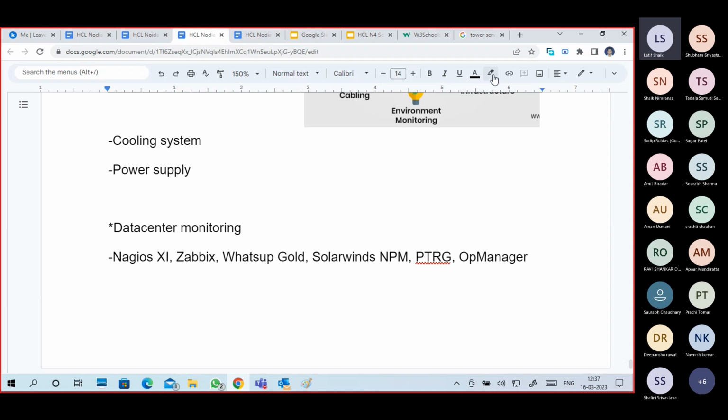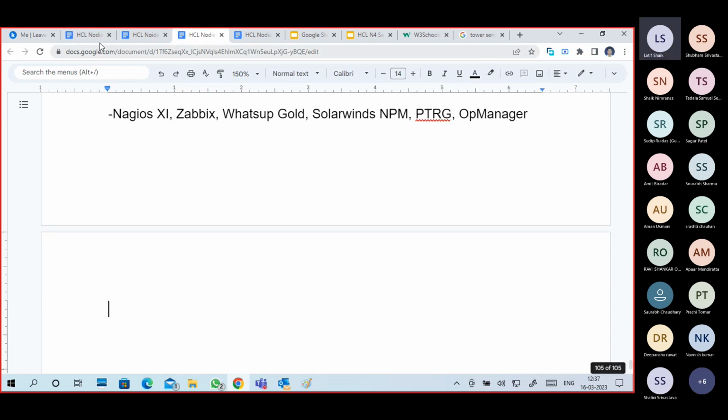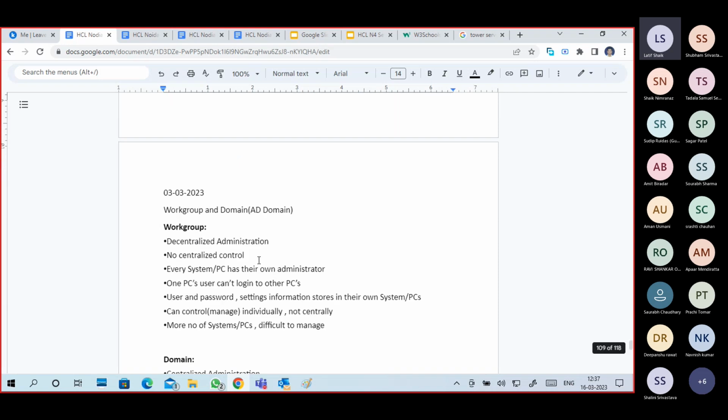Highlight color is also introduced here. Okay, guys, understand up to here?